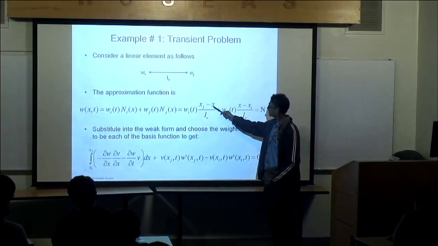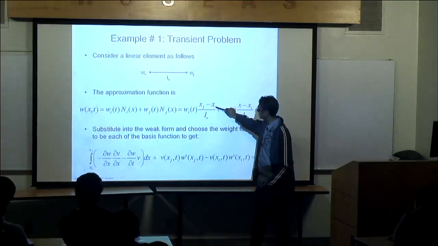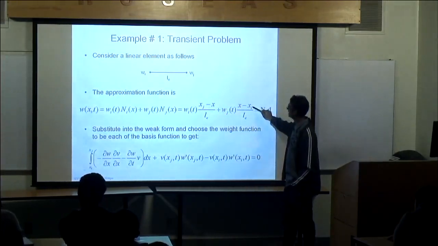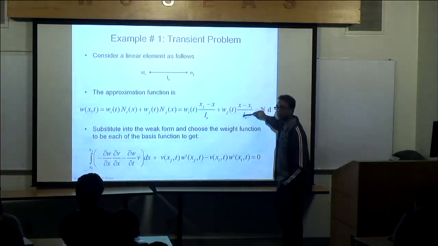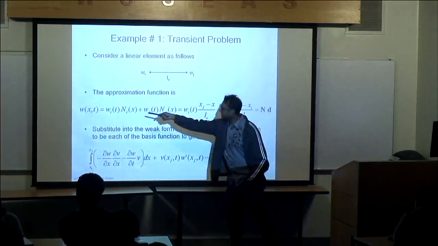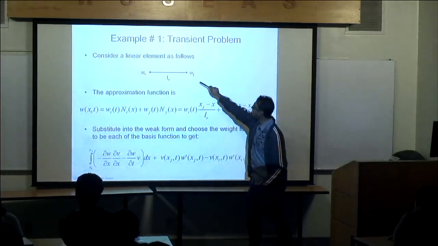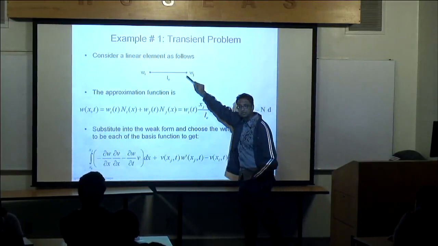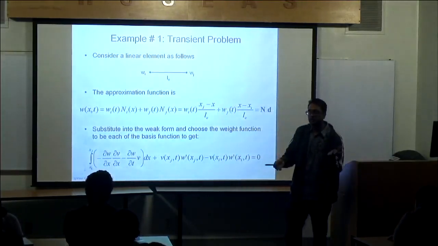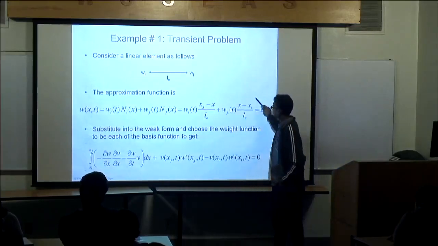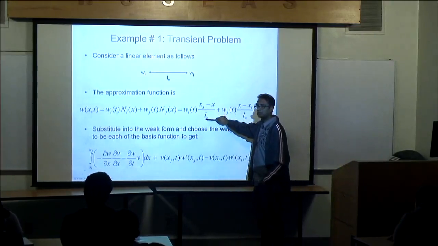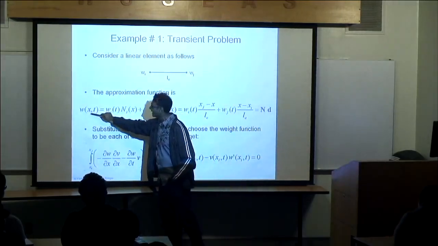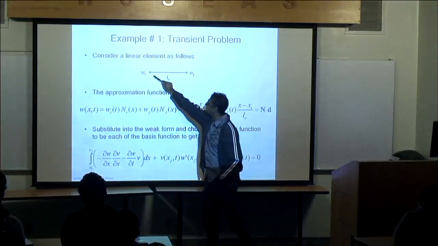If at x equals xj, I'm at this end. So if I put in xj, what do I get? This is 0. I put xj here. xj minus xi is the length of this, so I get Le over Le, that's 1. Therefore, W(x,t), which is a function of time, at this boundary is Wj as a function of time. So it is true. If I plug in x equals xi, same thing. This goes away. xj minus xi is Le, so now I just get 1 here. So W as a function of time at x equals xi is Wi(t). That is true. That's what we discussed.